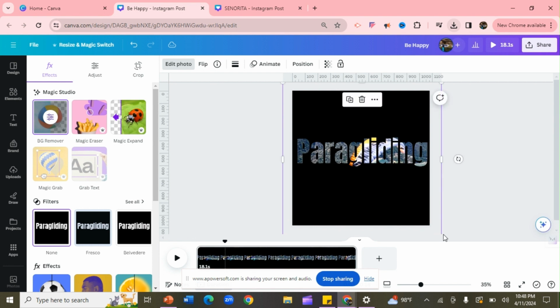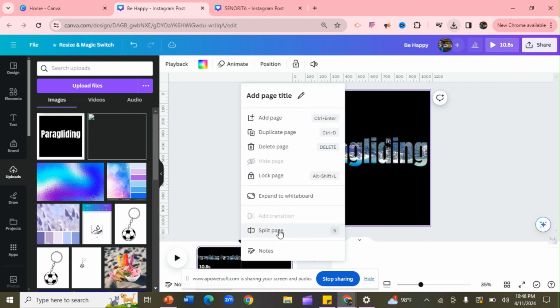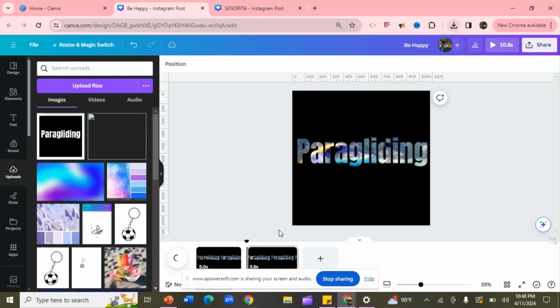Now we need to actually make it smaller, and then again you need to split the page. Done. Now the splitting is done.